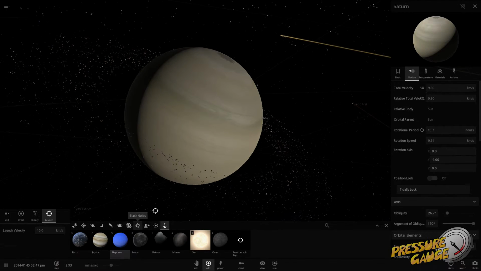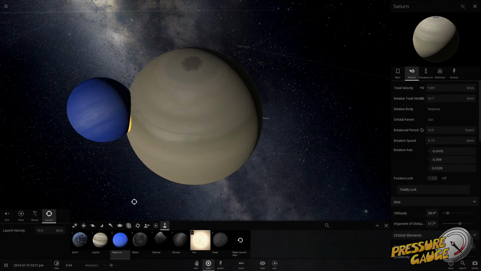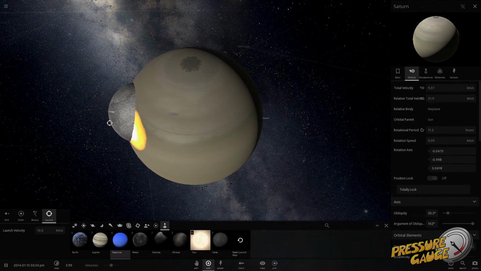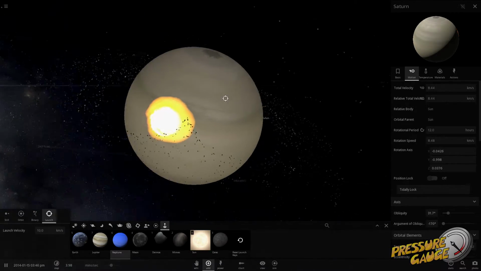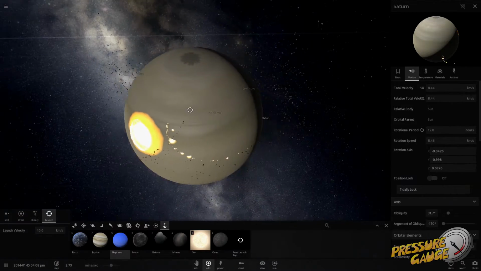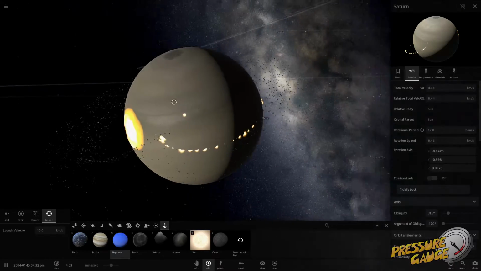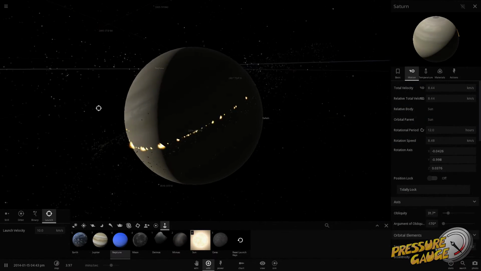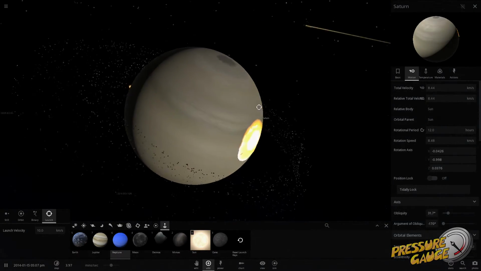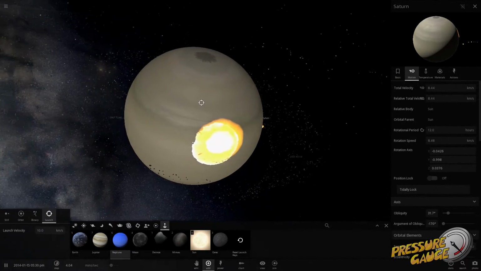Yeah, you can launch a planet at another planet. There you go. Neptune can't be that much smaller than Saturn. Oh! Oh. It's Pac-Man Saturn, dude. Yeah, he's gone. He's just getting a little bit of indigestion. Oh, and here comes the rings. Oh, the rings are coming in. Oh, because of the increased mass. He's just getting a little bit of indigestion, dude. He's good. I can't believe Saturn's that much bigger than Neptune. Huge, dude. Yeah, I knew Saturn was big. I didn't know it was that much bigger. Holy shit.